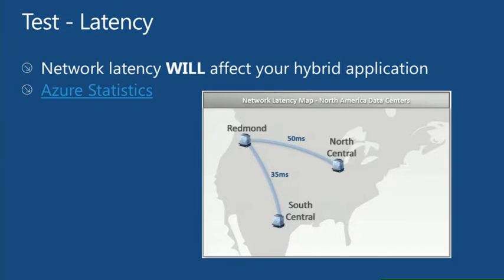But it's an interesting problem. It's a problem that most apps might not experience right now in just an on-premise world. There is a site, Azure Statistics, that'll give you an idea of the latency between data centers in Azure if you're going to put things in multiple spots in Azure. But as part of the test, it's a recommendation: test, see what that latency is going to do to your application. See where your sweet spot is. This will help you decide where you want to deploy to, which data center, whether it's, for us, of course, in the United States, or if it's in Europe, West Europe, East Europe.